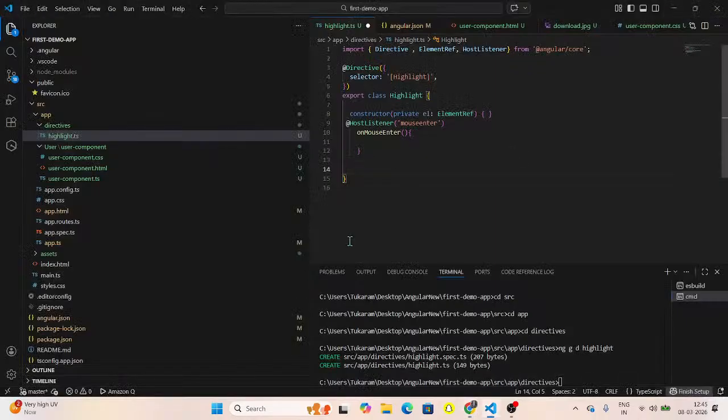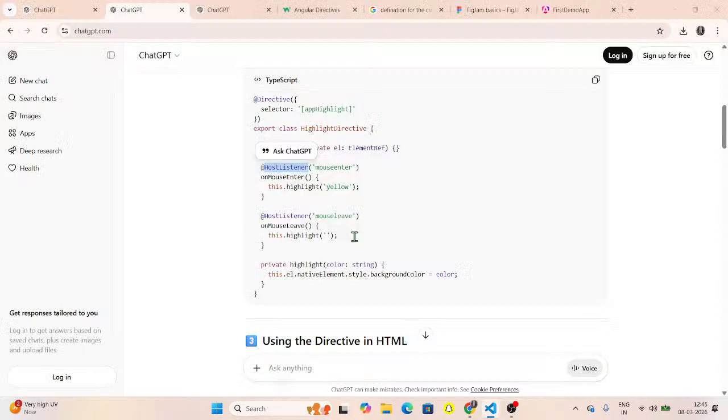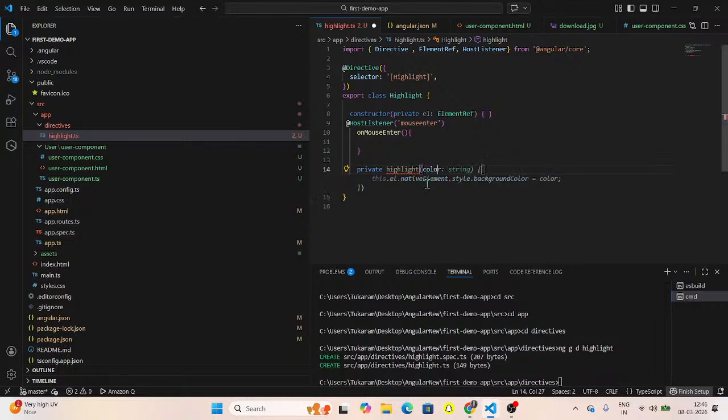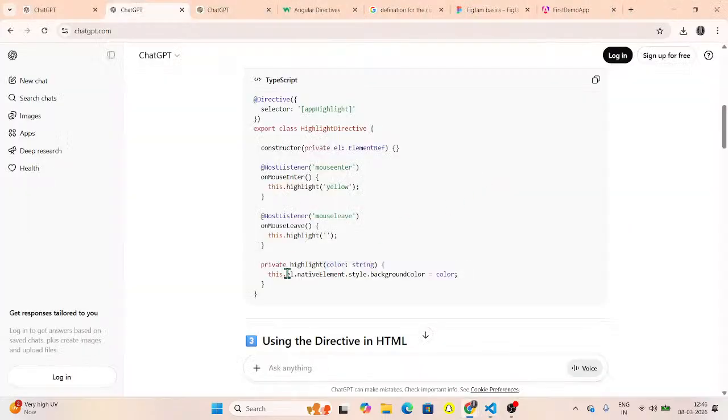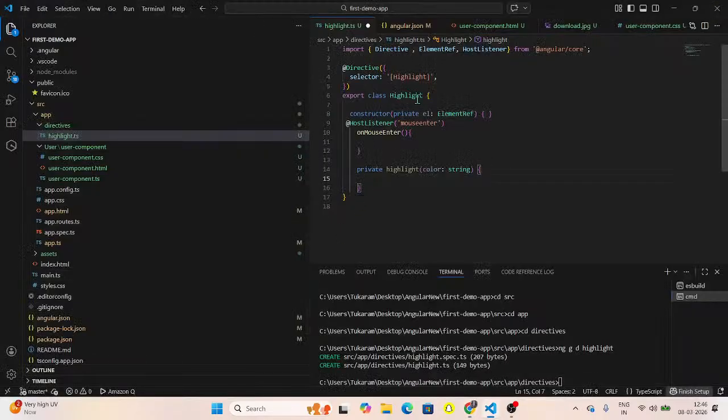private highlight. So what we are getting here is a color which is in the form of string. So now this dot el. So we are getting the element.